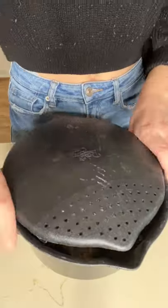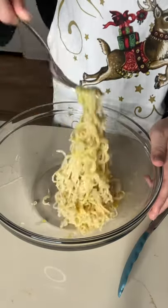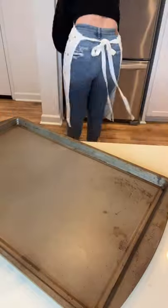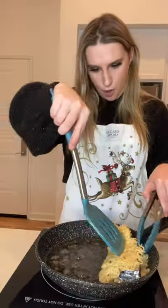I started by cooking up some ramen. And once it was cooked, I drained the liquid and I added in half of one egg. Then I formed it into a flat circle and I put it in the freezer. After about 15 minutes, I formed it into a taco shape and I stuck it back in the freezer. Then I pan fried the stiffened ramen with tinfoil inside of it until it was golden brown on both sides.